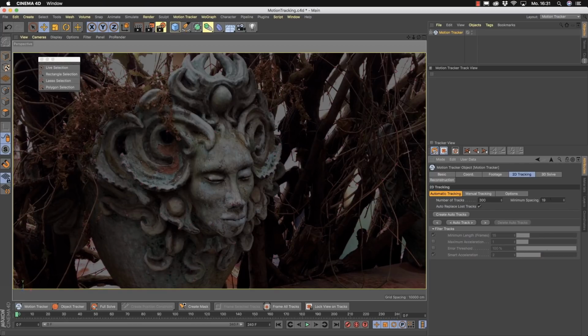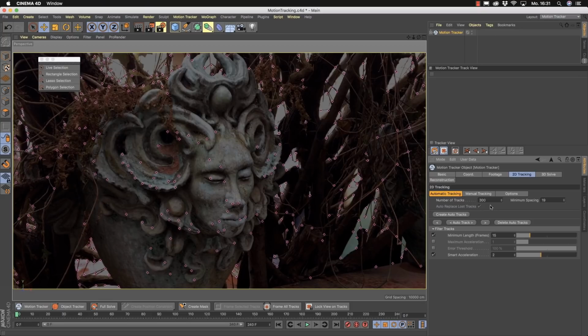If I delete all the tracks and I remove this value, I set this to 0 and say create auto tracks, you will see you get these clumps of trackers, which is not really good. So normally you search for good tracking points and also you spread them over the plate. This value of 19 is really good with HD plates. You will see this HD plate here gets a really nice distribution. If you have a bigger plate, you can also increase this value, and you can check this with this process here, which I've shown you how to place them.